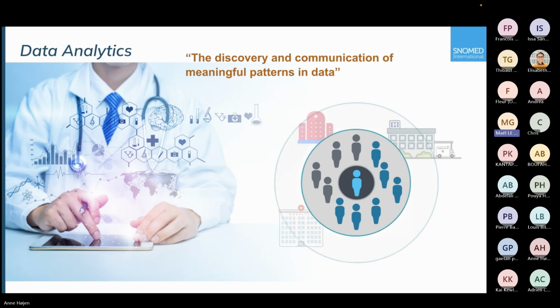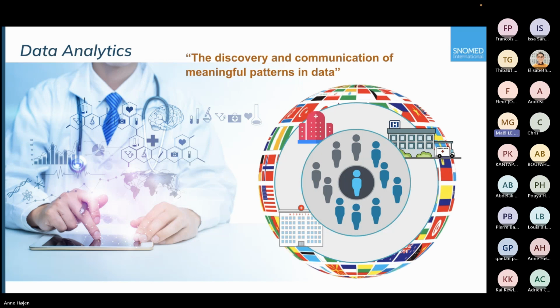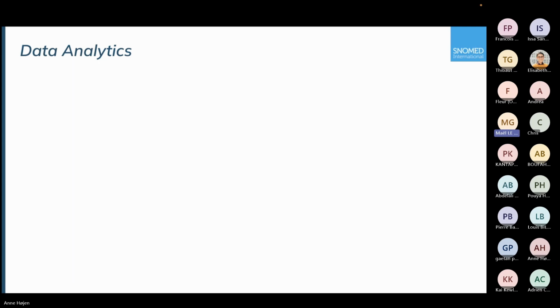people within a population. You can do analytics also on a larger scale, where you want to compare across organizations, maybe across a number of hospitals. And you can also do it internationally or globally. You can do analytics over populations in different countries. So data analytics is a broad definition and a deep definition in that sense.